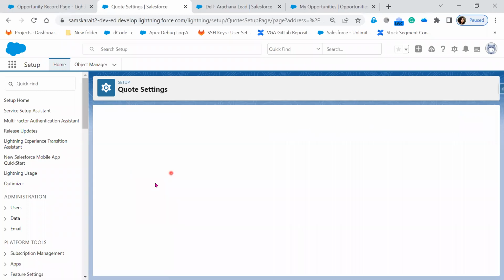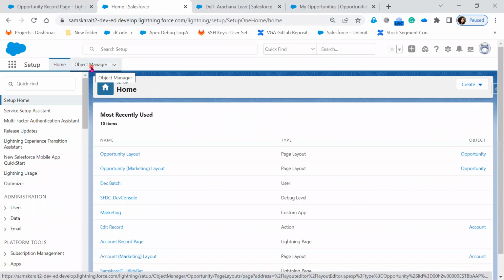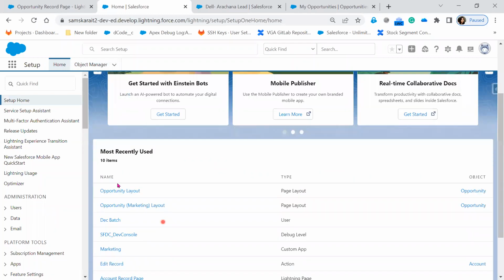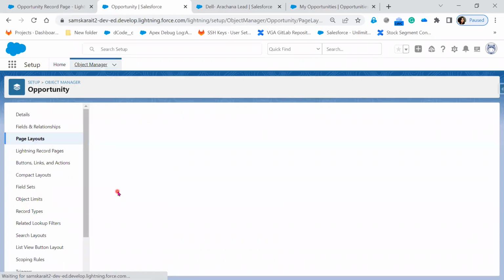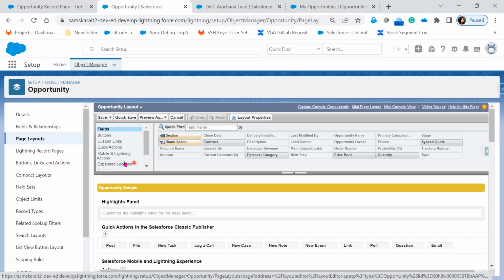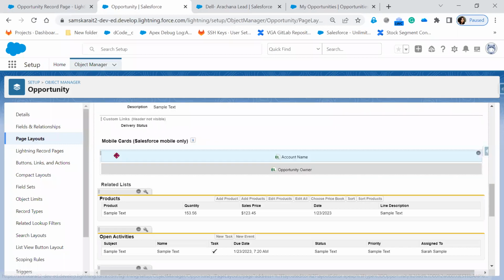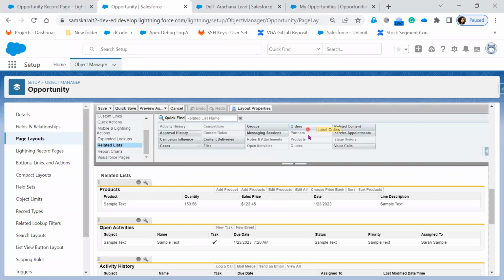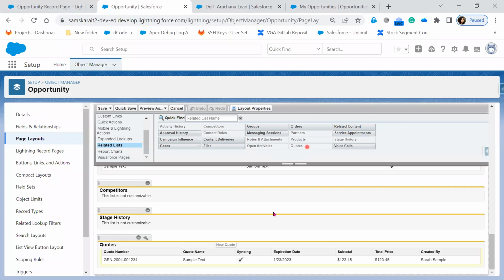Opportunity layout, opportunity support layout, marketing layout, sales layout. Now go to the opportunity layout right now. When you go to the opportunity layout, you will see the related list. Go to the related list and here are the quotes. Quotes is automatically added here.